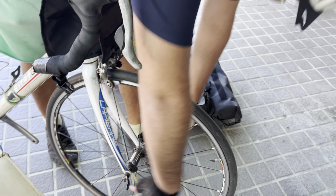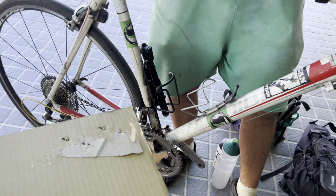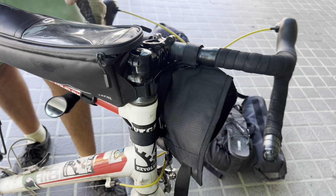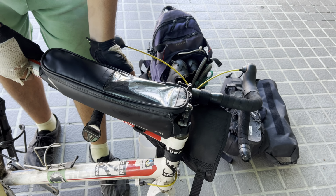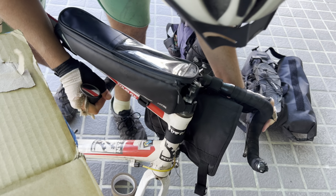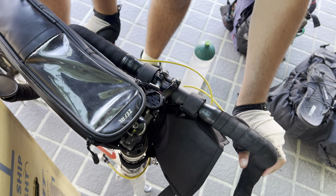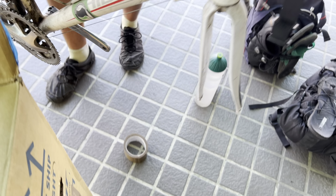Okay, he's removing his front wheel now. So we're almost done. Just now return it. You gotta uninstall the handlebar. No way, you leave the handlebar on? I've never seen this happen. I always uninstall mine. Took what? Oh. Yeah, there's no way.